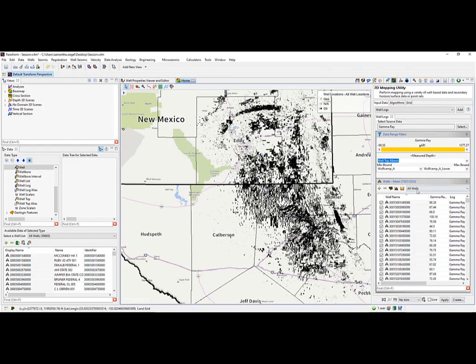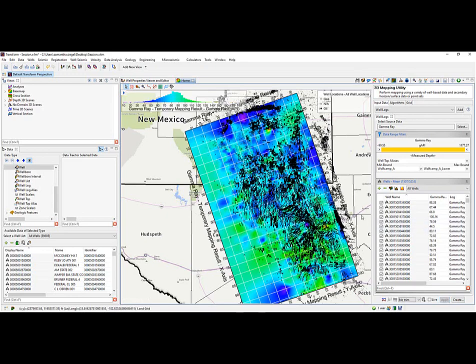Now, one thing to note here are the counts, and this is present in any type of mapping we're doing. The bottom number tells you how many wells actually have gamma ray logs. So in this case, 5,253. The value above tells you how many meet the criteria, having Wolfcamp A to lower Wolfcamp A, as well as having the gamma ray log. So that cuts our data down to 1507. So let's press apply just to see what that looks like.